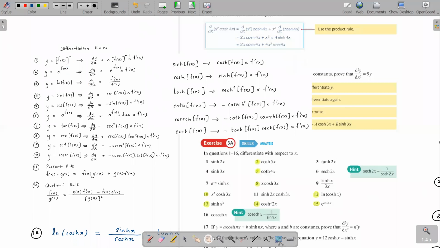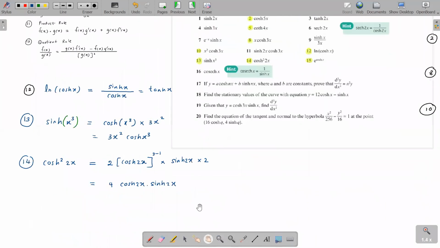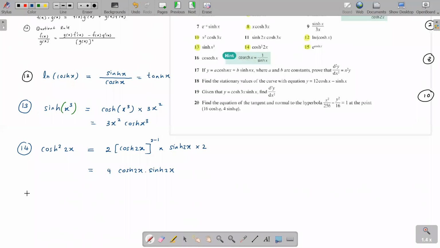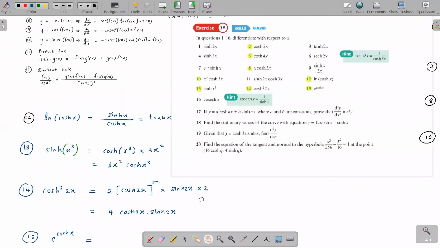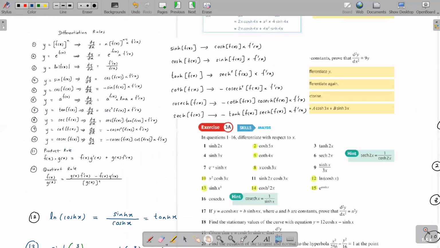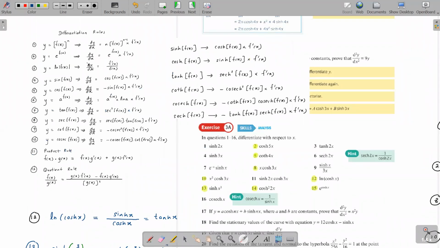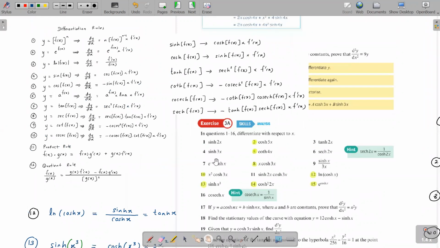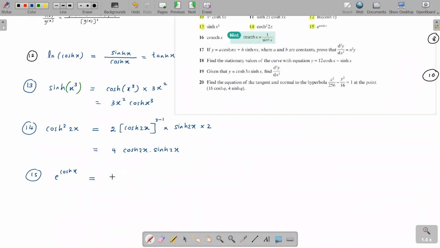Okay. Then the next one, the 15th one, e to the power cos x. So e to the power cos x is again differentiation of what? The e^f(x) rule, right? Can you see the e^f(x) rule? The e^f(x) rule says that differentiation gives you e^f(x) times f'(x), right? So basically e^cos x differentiation: cos x is the f(x) here, right? So e^cos x times the f'(x), which means the differentiation of cos x, which is sin x. So this is it basically, right?